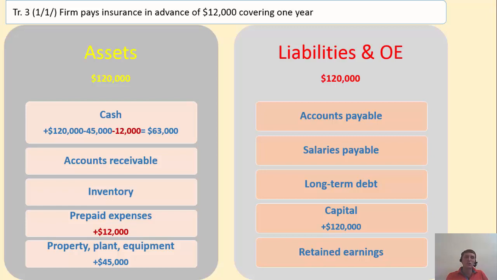As far as the firm is concerned, that money is an asset, and it's recorded as a prepaid expense of $12,000. Assets still equal liabilities and owner's equity. So you should have noted by now that a transaction could either increase assets, increase liabilities, or owner's equity, which would keep the accounting equation balanced. Or we might see one asset increasing and another asset decreasing, as in this case. Cash decreased, another asset increased by the same amount, offsetting the decrease in the first asset and keeping the balance in the accounting equation.